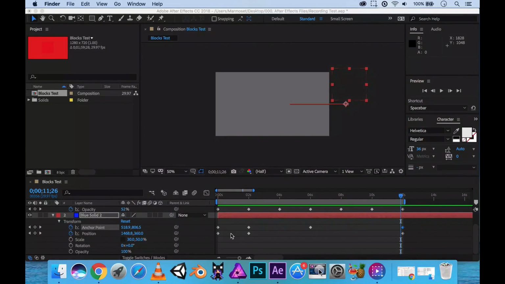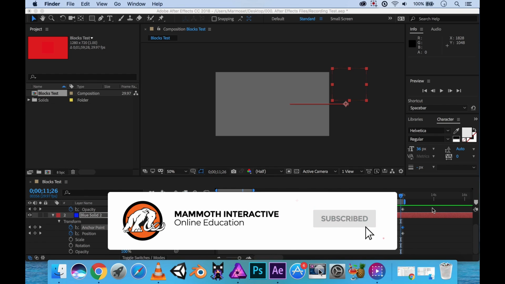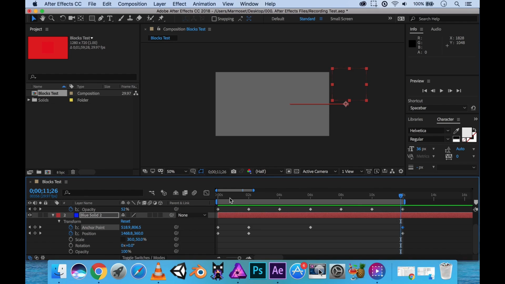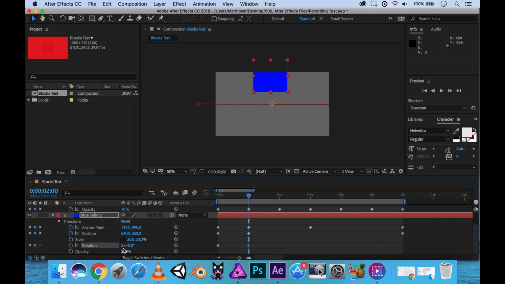Okay, now that we've gone through the other options right here, we still have one last transform option, which is the rotation. It's quite simple and straightforward. As you can see right here, if we go to 0 again, I'm just going to set the rotation as 0. We can go over to the next point, where our transition of our anchor point is, which is around 2 seconds. We can spin this, like, 1 rotation.